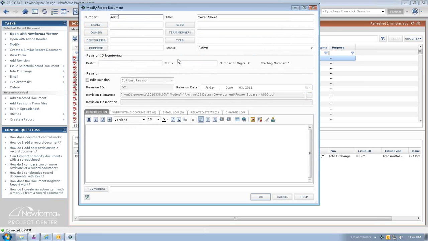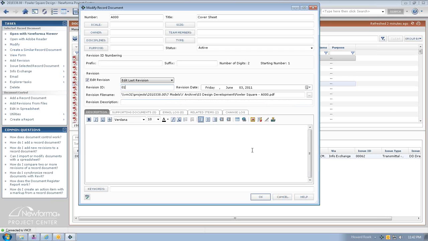I suppose because you might perhaps make a modification to it that you didn't mean to. I have to choose Edit Revision and then actually change that. So if I wanted that to be 01. Now if I save that though, it's going to undo the issuance of the set that's already gone out. So it would actually require that I reissue the set. It would basically note that I've made this modification.